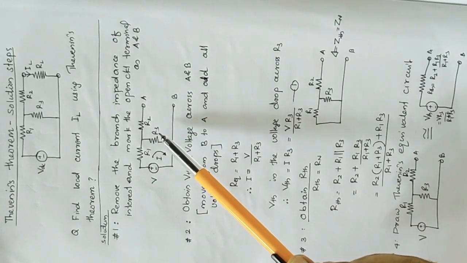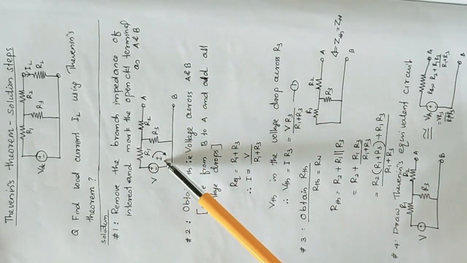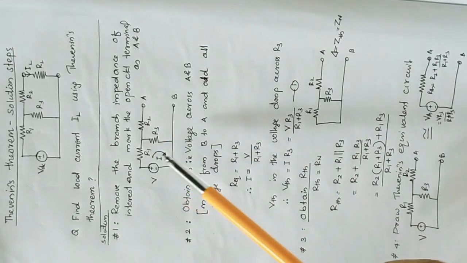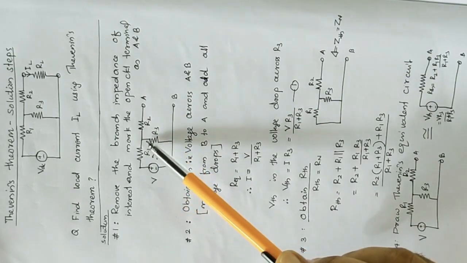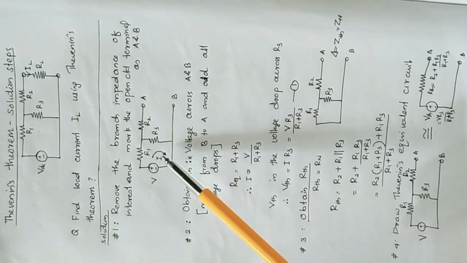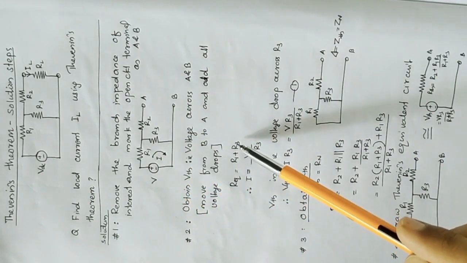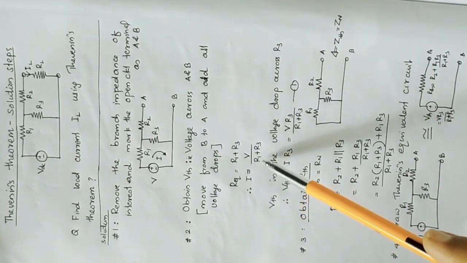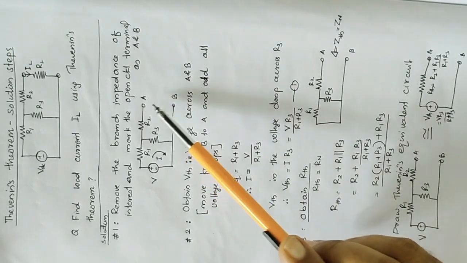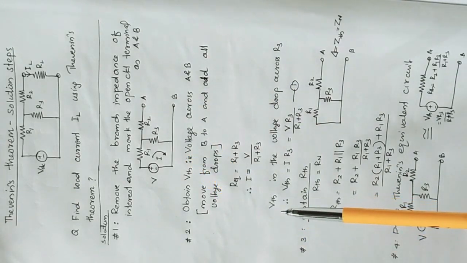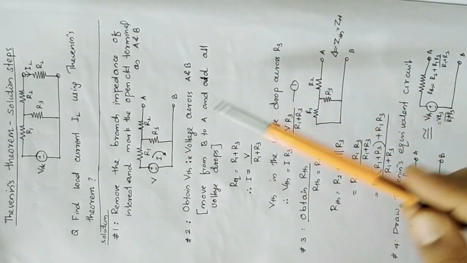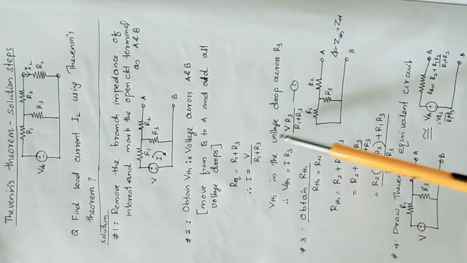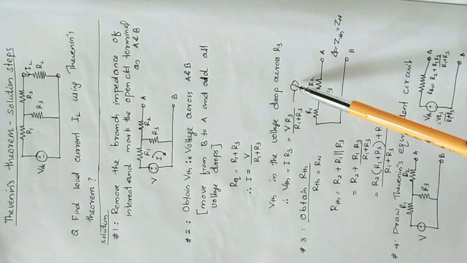In order to find the voltage drop across R3, we need to find this current. In order to find this current, we need to find the equivalent resistance. So what is the equivalent resistance? These two resistances are a part of the circuit. So R1 plus R3 is R equivalent, and the current is V divided by R equivalent, that is V divided by R1 plus R3. Now we can find VAB, that is Thevenin's equivalent voltage. VTH is the voltage drop across R3. So I into R3 is nothing but V by R1 plus R3 into R3. Let it be equation number 1.